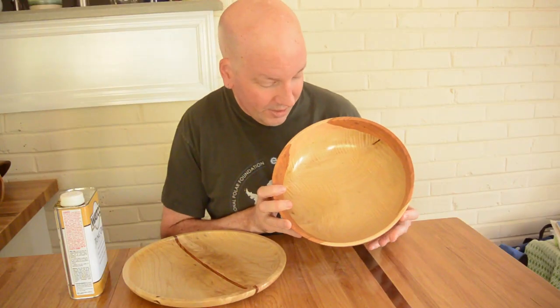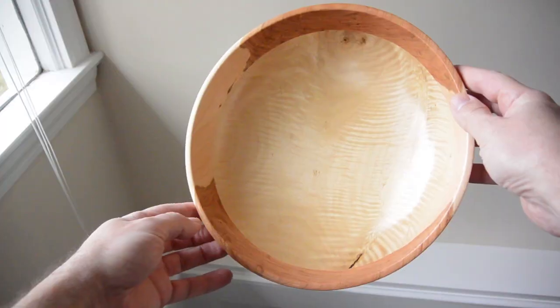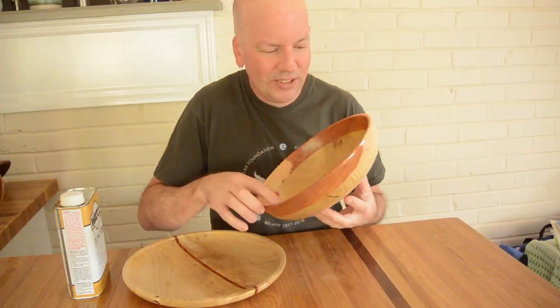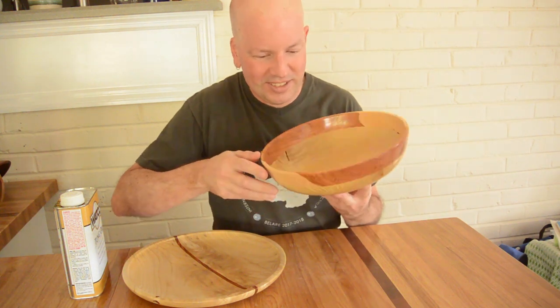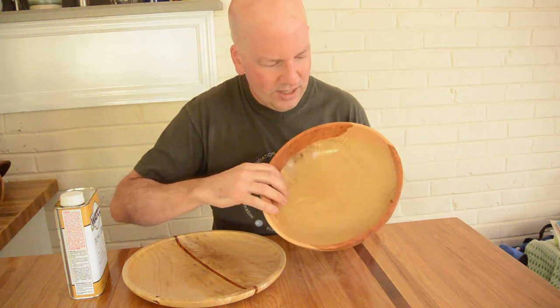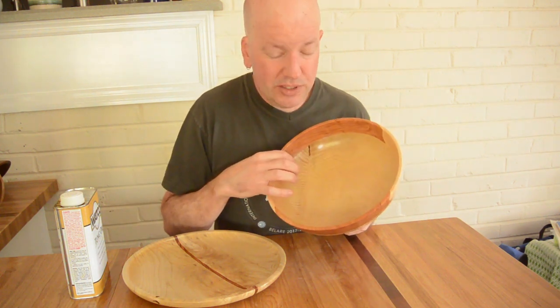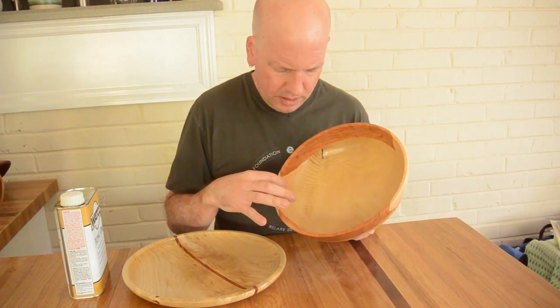This one, however, turned out really nice. I'm very, very pleased with this one. It's very curly crepe myrtle. I made some other stuff from this wood. And gluing this rim on here like this was kind of interesting too. I like that it worked. I don't necessarily think these two pieces of wood go together very well. If it was just two colors rather than three colors, I think it would be better.